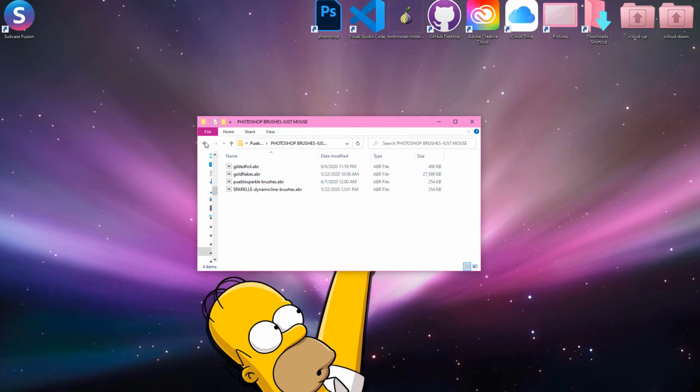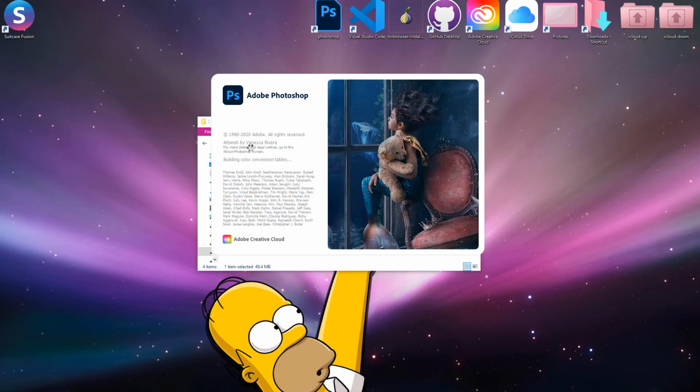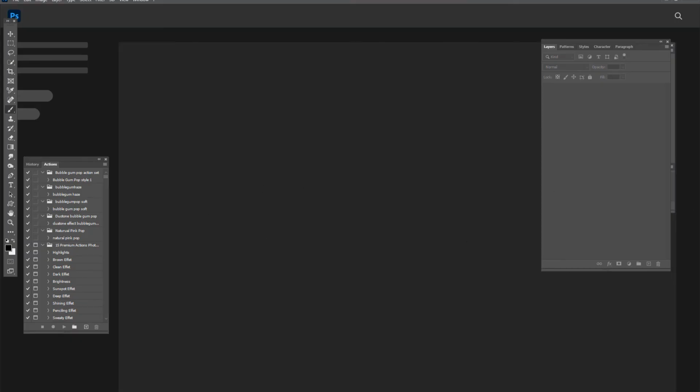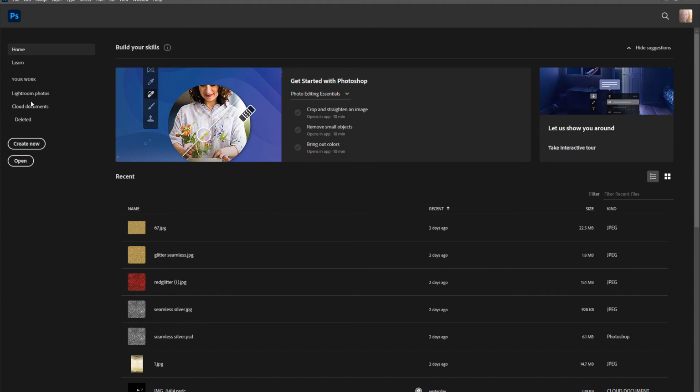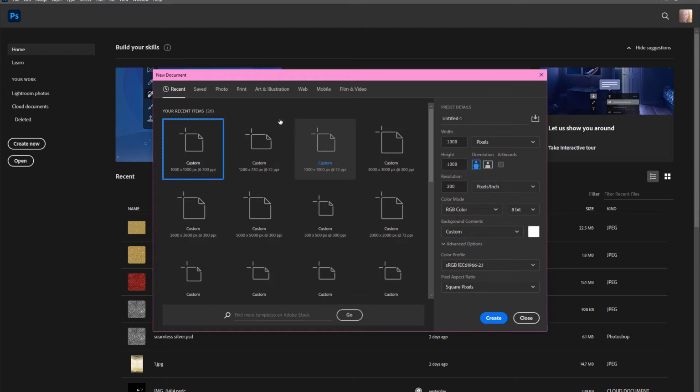So I'm going to go ahead and open up these, let's open up some watercolor brushes. So you just open it by double clicking the brush. And that is going to basically tell Photoshop to open. It's going to open up a new window. Then it's gonna take you to the basic interface here. And then what you're gonna do is create a new document. Sometimes if you decided to bypass this menu, you can, and it will just open up directly.